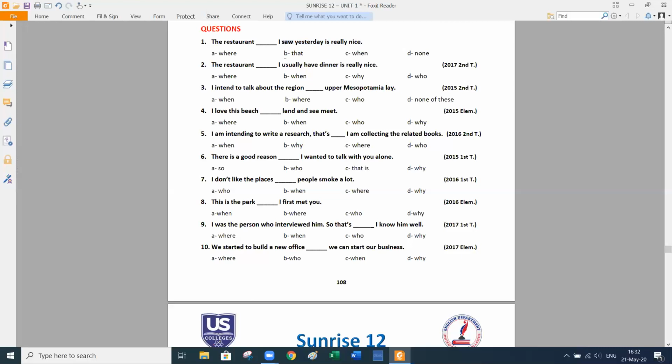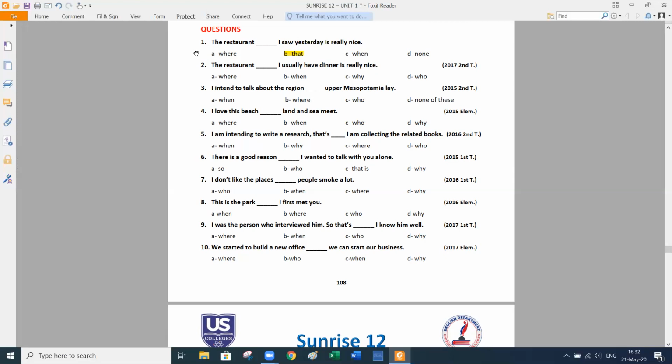So what did I see? I saw the restaurant. Okay? So we cannot use where in this example. I need to use which or that. So among the choices we have that, not which. So this is our answer then. This is the correct answer. Not where. Be careful. We don't use where because the restaurant does not refer to a place in the sentence. It is the object of the verb see. So we don't use where, we use that or which.